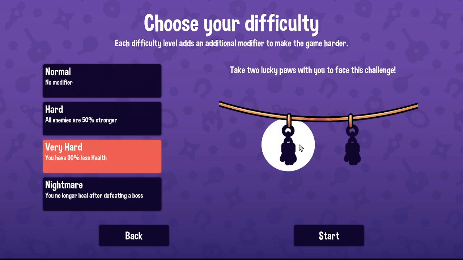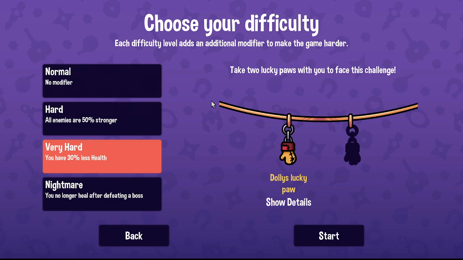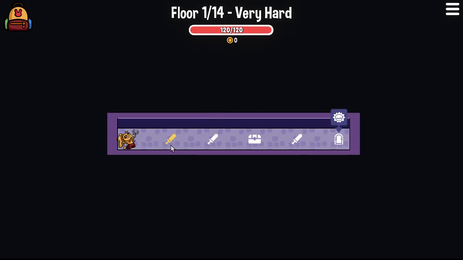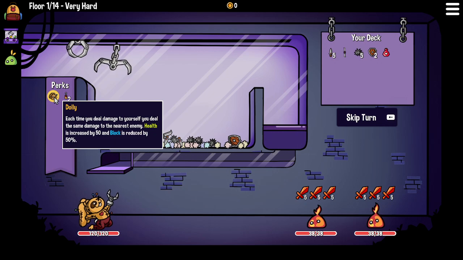We are going to go in with Dolly on a very hard setting, which is two trinkets. Now, we can go in with two of her trinkets, which would leave us with the setting of... let's see, we'd have her health thing, or not health, but, wait, okay, it does.